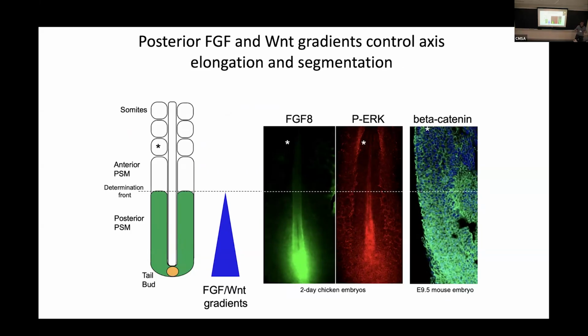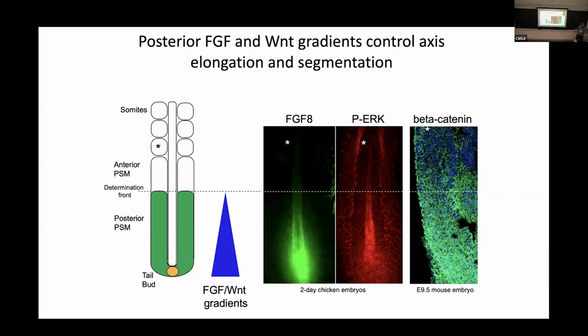So the clock specifies the periodicity that's necessary for this process. But as I said, you need a wavefront that spaces the response to the clock. And so what became clear is that the wavefront is established by a system of posterior gradients that involves, again, the Wnt and the FGF pathways that are graded. As you can see here, this is the ligand FGF8, for instance. This is the response for ERK. This is the response to Wnt signaling, which is with nuclear beta-catenin.